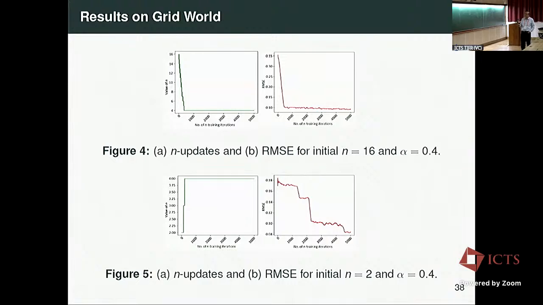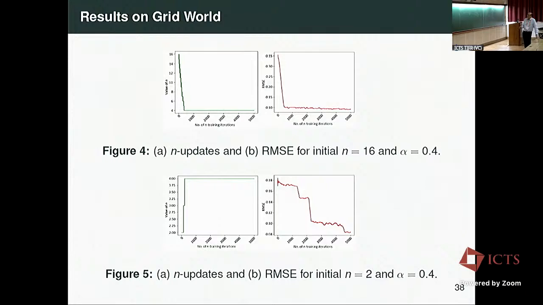So here are some plots. This, I think, is on the random walk experiment. This is a plot of the value of n versus the number of training iterations. In both of these plots, alpha is 0.4, which is a step size, and it's a constant step size that has been used here. And then what we see is that if you start, let's say, with an initial condition of 16, then it settles into n star equal to 4, which is where the root mean squared error is minimized. In fact, that's what the root mean squared error plot is also showing, that it's minimized at this value.